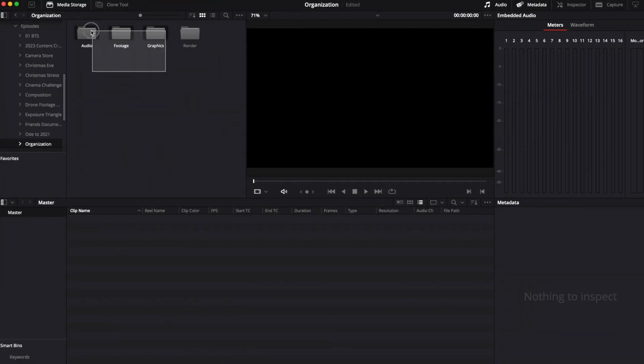And what I really like about pretty much all editing softwares now is you can input this file structure straight in. So in DaVinci, if I just select all of these and right click and import them as bins, DaVinci will just take them right away from me and they'll all be structured. We'll have our master and then we'll have audio, graphics, footage, and render. I tend not to include render because there's no real need to, but that way my file structure is organized. I know where everything is.